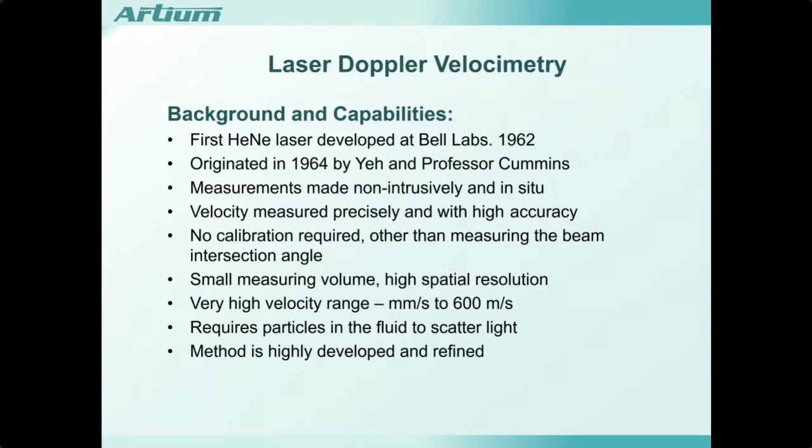The one non-elegant part of this method is that it requires particles to be dispersed in the fluid to scatter light. So as I said a little bit earlier, the instrument is actually measuring particle velocities, not the fluid velocity, but the assumption is that the particles track the continuous phase flow and provide a reliable representation of the flow field.